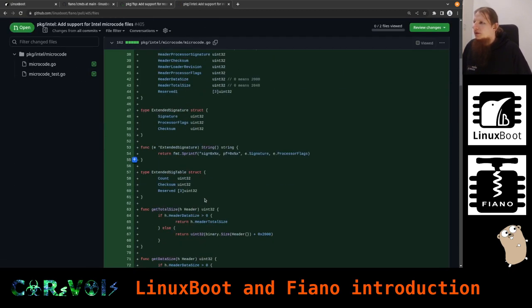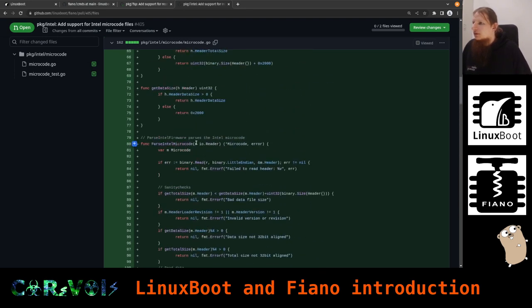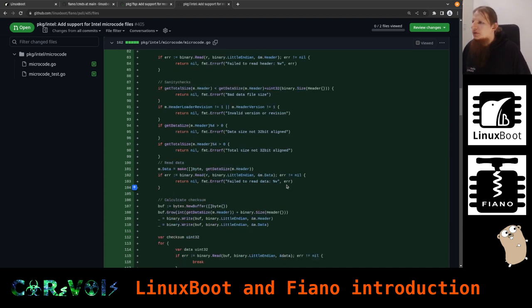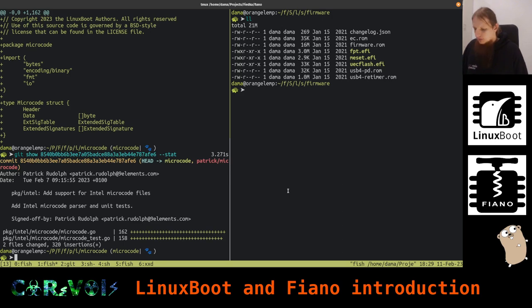Now the question is, how do we actually use this, right? It says parse Intel microcode. It would expect passing a reader. So we would need to read in a firmware image and, I don't know, seek to the microcode position or something. Let's see. We can also just make a command for it, right? So let's see, we already have some commands.